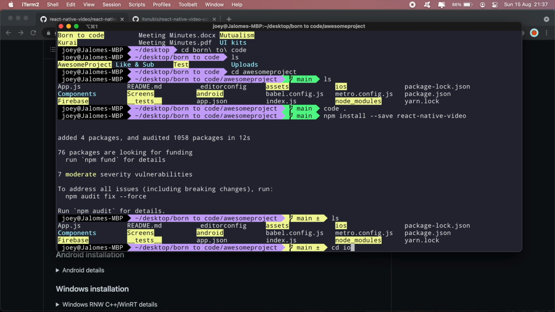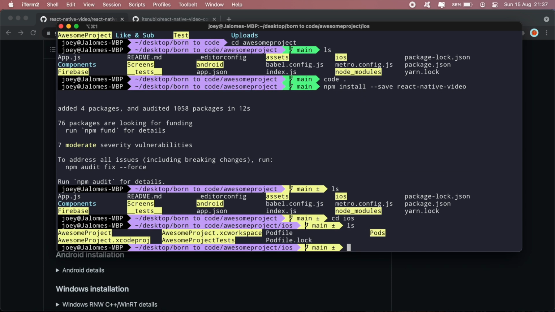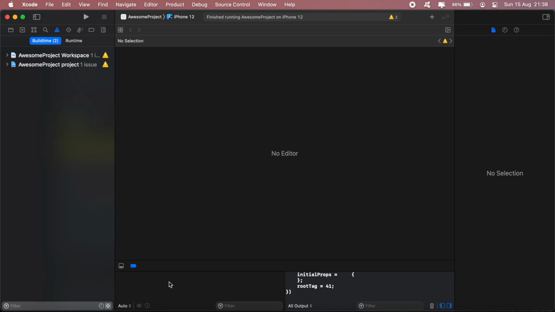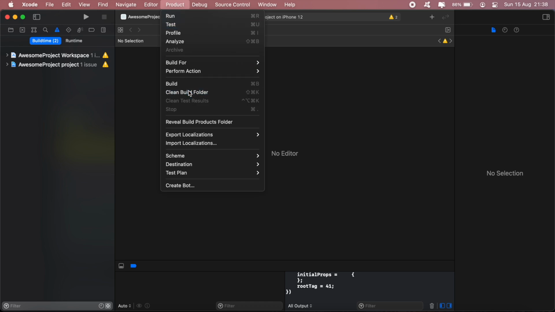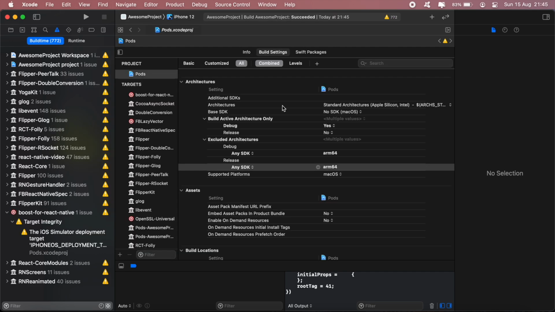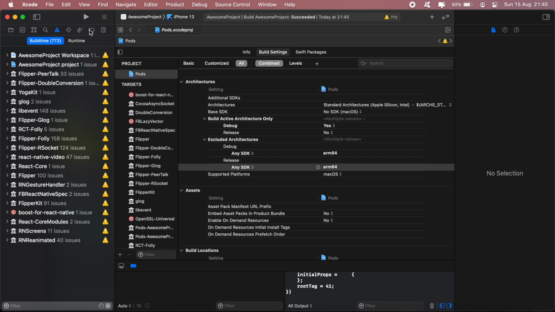So I'll cd into my iOS and then run pod install. Okay, so my pod installation is complete. I'll just go again and build my application. Okay, so build was successful. Now let me go ahead and run it in my emulator.